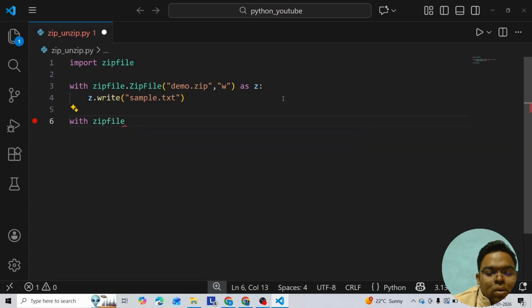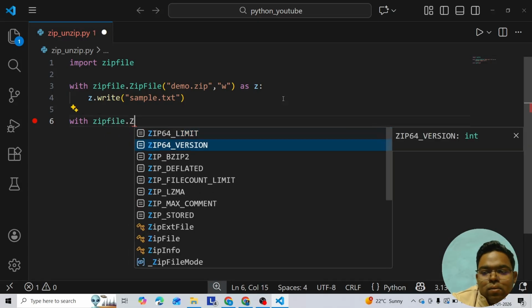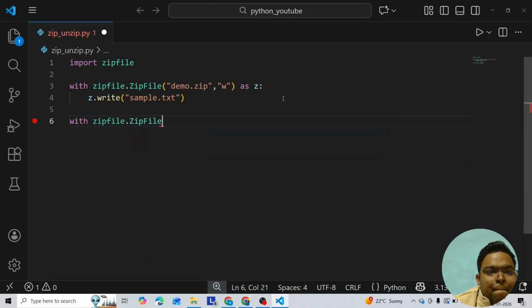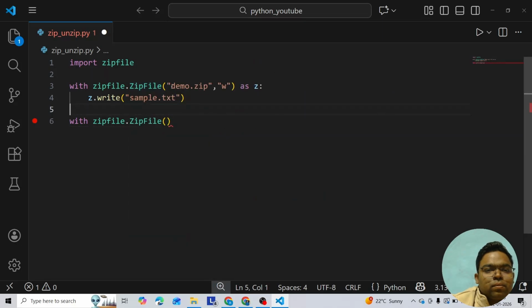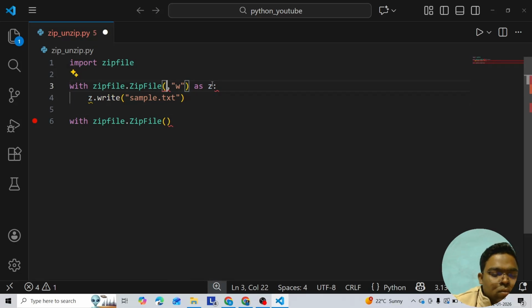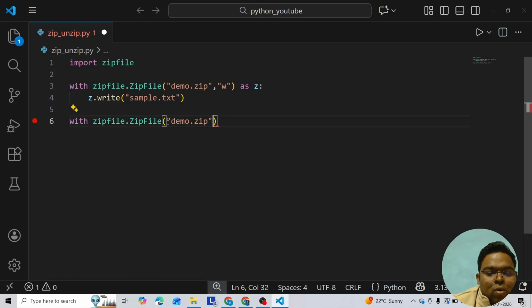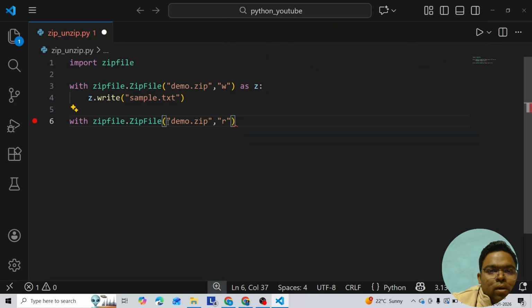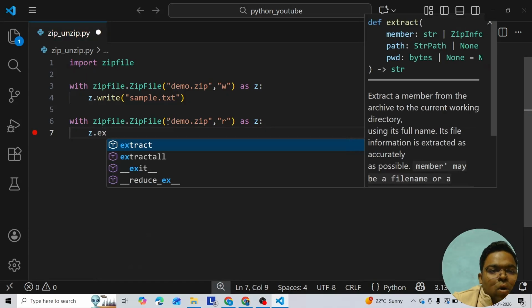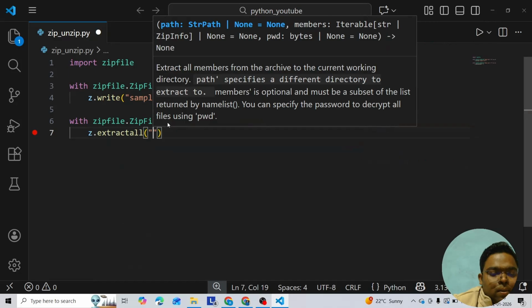So let's do zipfile.ZipFile demo.zip, comma, let's say that is read, as Z, dot extractall to demo folder.